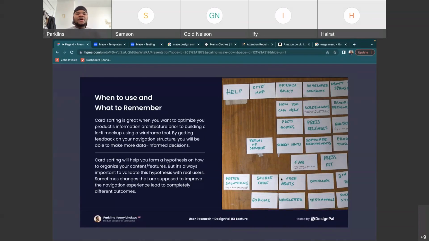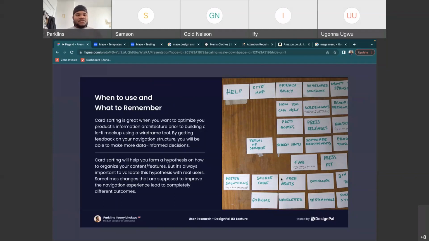Also, card sorting will help you form a hypothesis on how to organize your content and features. It is not just getting the users to reorganize the content the way they want to, but also, when they've organized it in a certain way, you need to follow up with them to understand why they organized it that way. What was their reasoning behind it? Do they find it easier to track these things by organizing it in a particular way? Did some words seem simpler for them and that's why they grouped them in a particular way? That's the insight you want to find, basically.